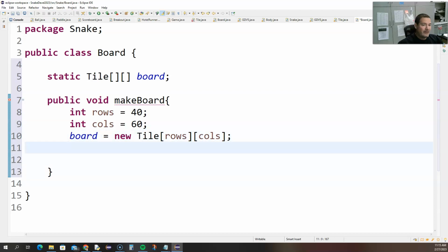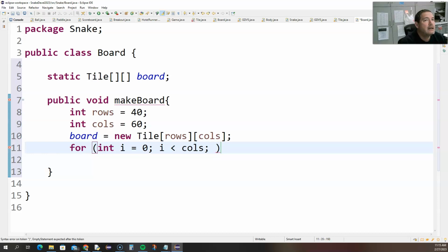All right, now I got to put stuff in here. Specifically, I got to put tile objects in here. So question. I forget how I did this because it's a little backward sometimes, but I actually think I want to go like this for int i equals 0. i is less than the number of columns, believe it or not.